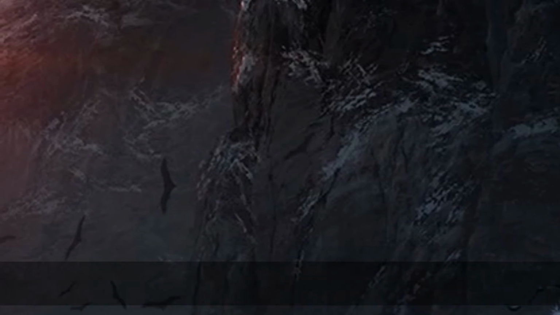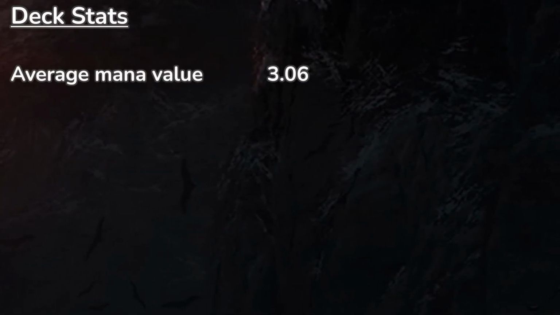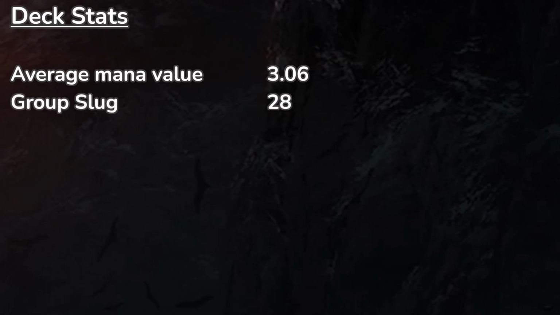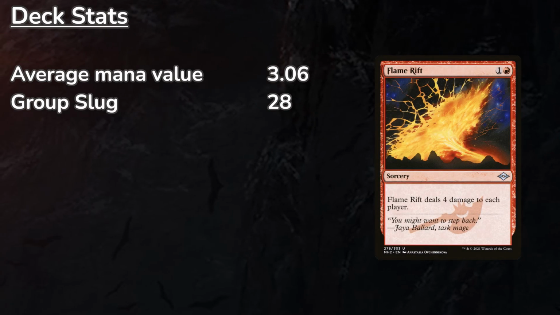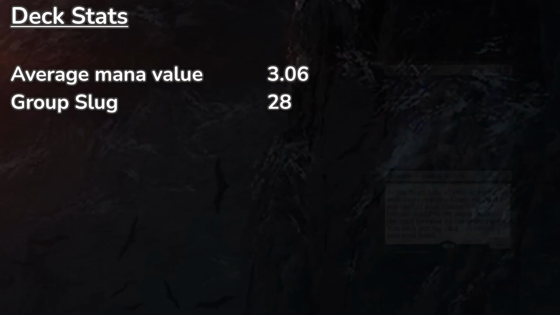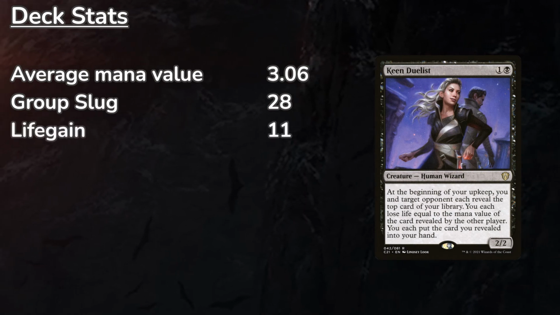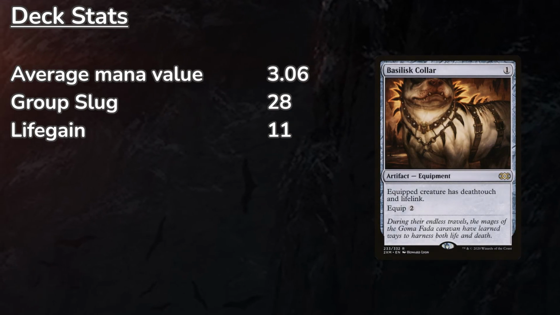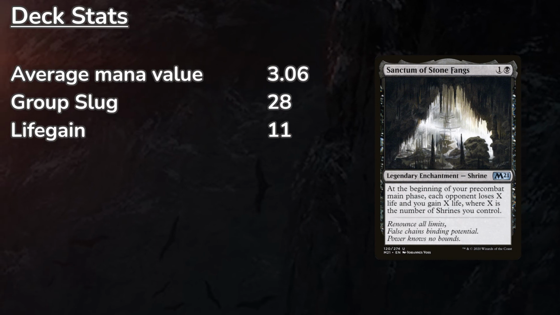Alright, deck stats. This Florian Voldaren Scion deck has an average mana value of 3.06. We have 28 cards that do damage to our opponents, or maybe all players, outside of combat damage. A few of these are single use like Flame Rift, but most of them are repeatable like Keen Duelist. There are 11 cards that gain us life, whether that's lifelink effects from things like Basilisk Collar, or draining effects like Sanctum of Stonefangs.